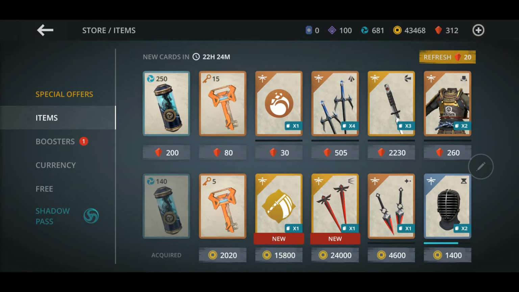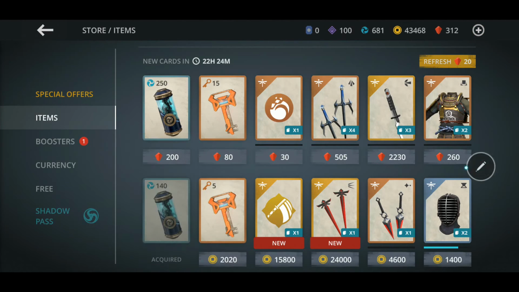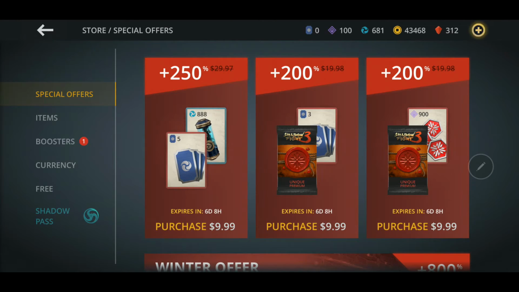If you want to use this ability, I don't know if I have it somewhere. I'll have to check if I have this ability in any of my equipment, and if it's a useful one, then I can purchase it. You can also purchase some of the keys, because keys are useful to open chests. Okay, so these are the items. Also, you have a special offer, so obviously you have to spend money, which I don't want to do.